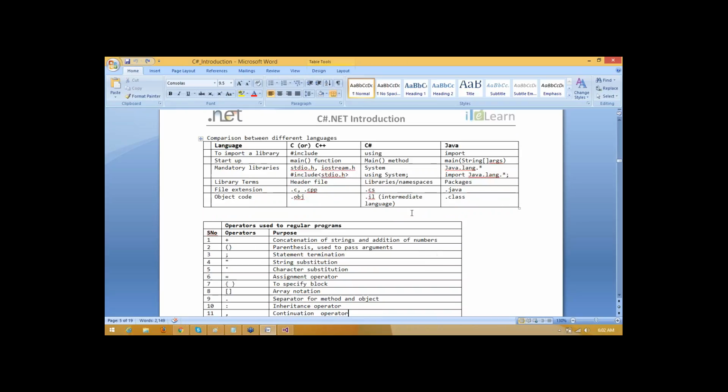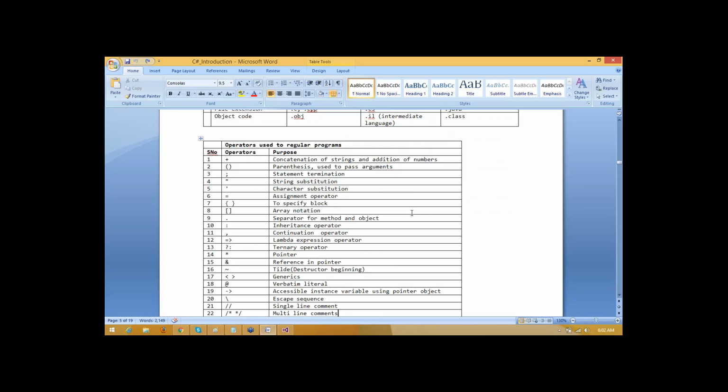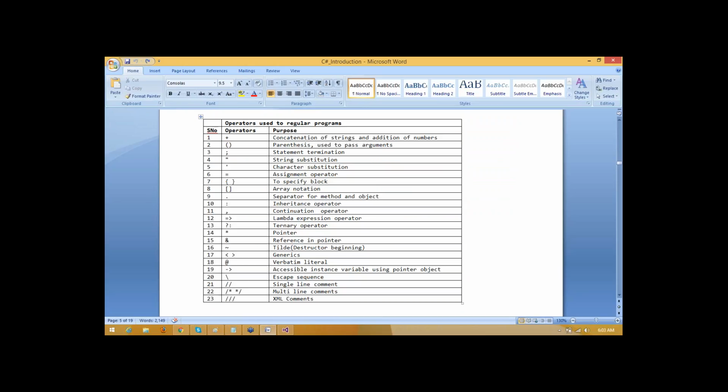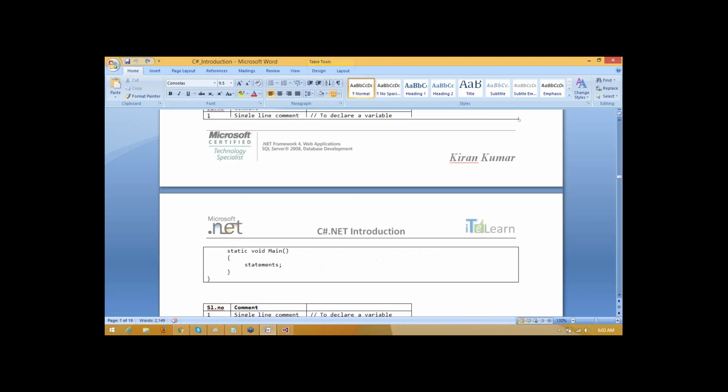And here we will be using a lot of different special letters in your program. In order to make it simple, I have given the list. Whenever you find any special letter which I am using, you can just come back to this page. This is on page number 5. For example, plus symbol for concatenation, parenthesis for arguments, semicolon for termination. Like this we have a lot of things. You might use these in many places. I have given 23 special letters. In case you do not understand any special letter, just come to page number 5 and you will see the list. Right.